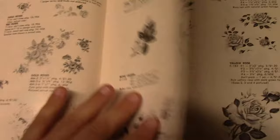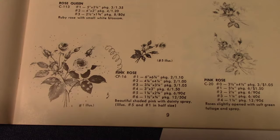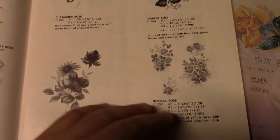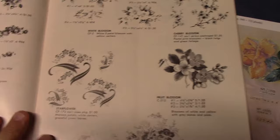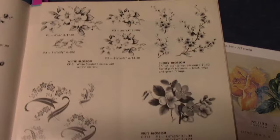Going through the Ceramic Corner catalog, there's another one called Pink Rose that was used by Hall China — I think on pieces for Cook Coffee Company. There are lots of different flower and rose decals. We see Dogwood, which was used by Homer Lachlan on the Debutante shape and surely other potteries as well. There's one called Orange Puff Balls, but I think it's called Acacia — used by Taylor Smith & Taylor, and I think Hall China used it too.